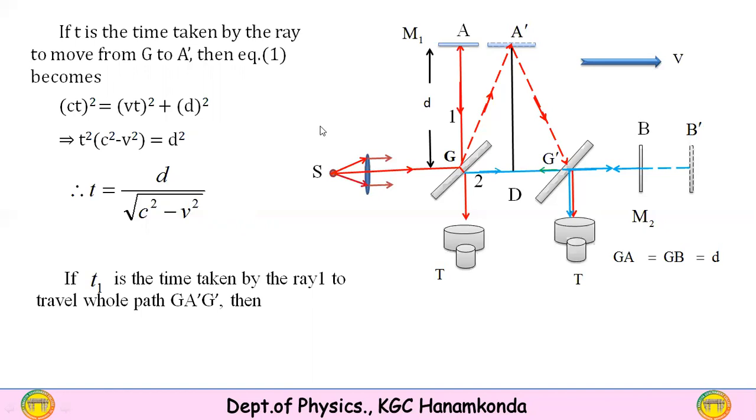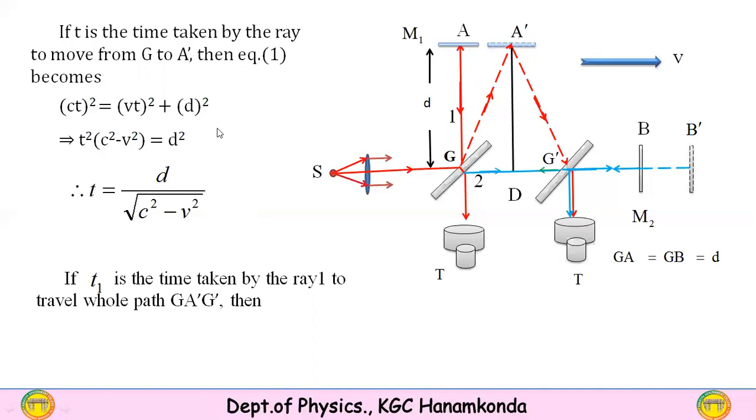At the same time, this earth frame is moving with a constant speed v. Therefore, here plane mirror M1 is at A, but due to motion of earth, it has moved up to A dash within the time t. Therefore, AA dash, that is equal to GD, will be velocity into time. Velocity of the earth here is v, time taken is t. Therefore, GD equals AA dash equals v into t. Here I am substituting v into t. But we have already seen in the description that GA equals d. That means A dash D is also equal to GA, that is d.